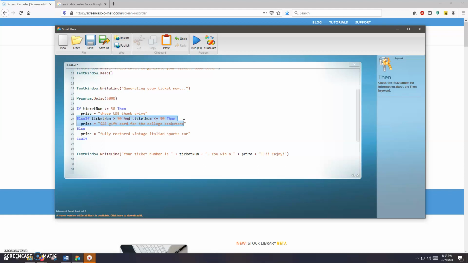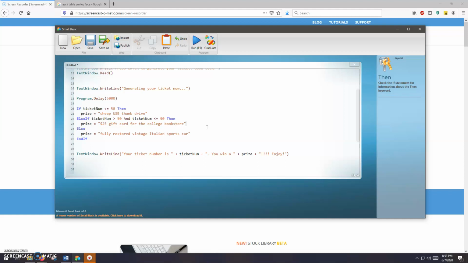Now, this middle area is a little more complex because we're isolating a range of values. And we really need a compound condition here, because in order for a number to be in that 51 through 90 range for the $25 gift card, you really have to set up a compound condition to isolate that range.